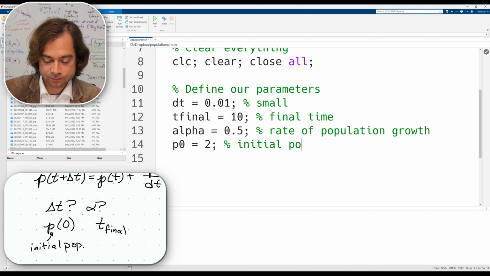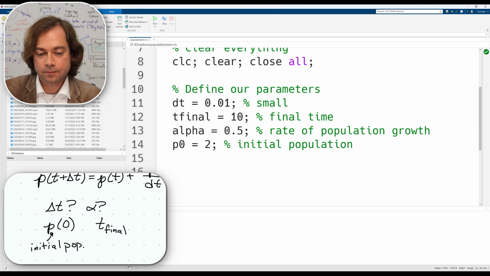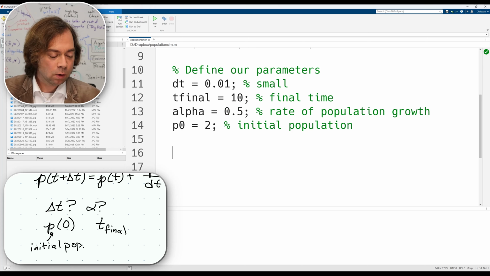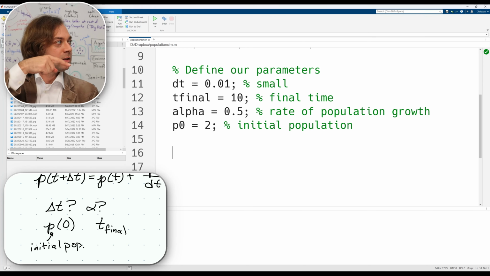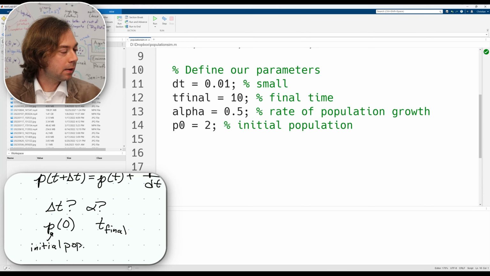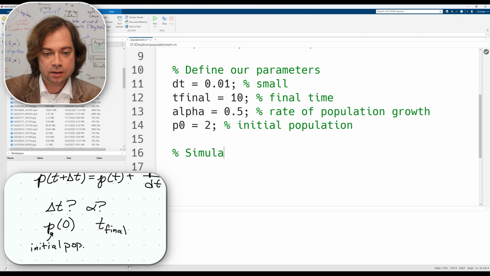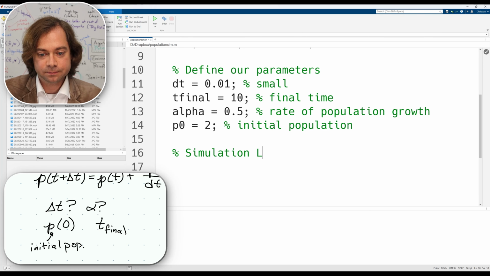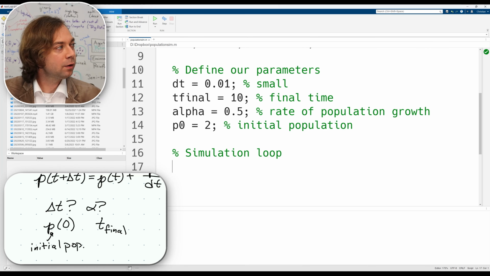Initial population. Okay. So in order to do this simulation where we're constantly reapplying Euler's method over and over again, what are we going to need in the coding structures? We're going to need a loop, right? So what we're going to need is a simulation loop. I'm going to go a little non-linearly in terms of the code and motivate some things later.